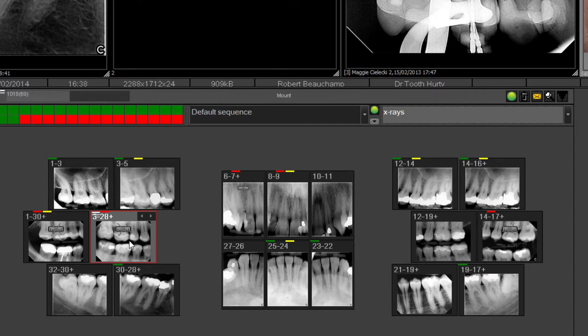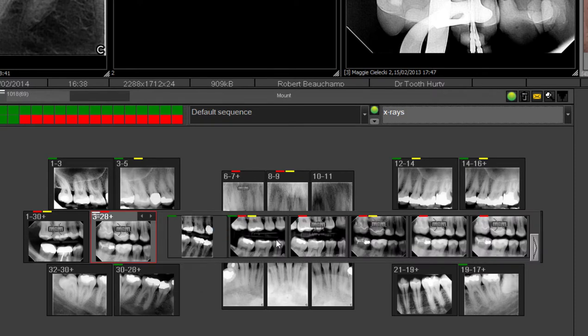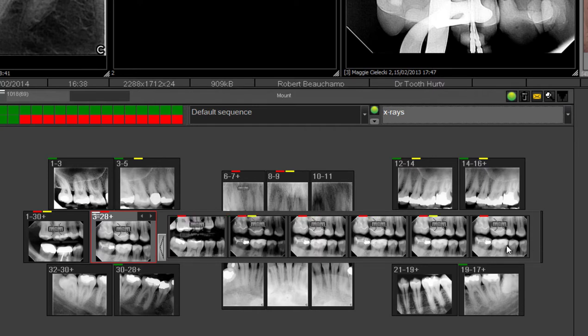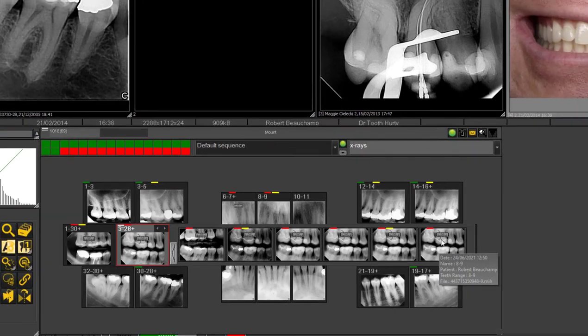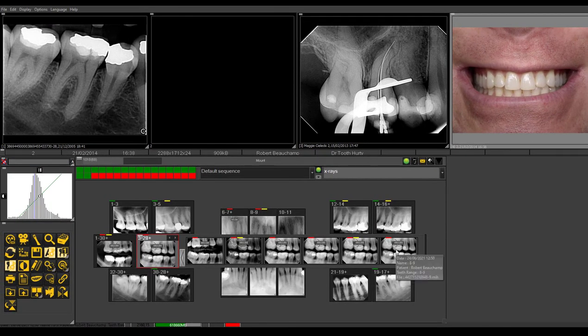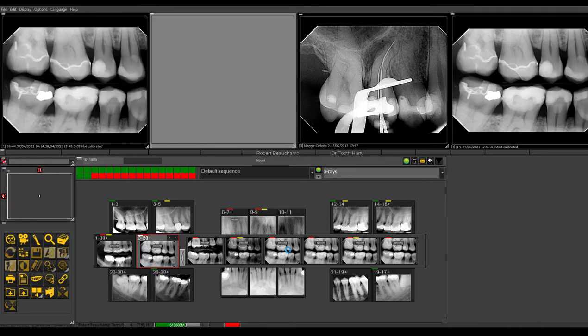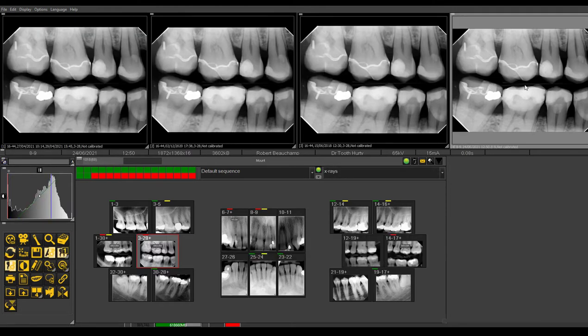If I left mouse click and hold for a second, it will tile out the images that were taken on that tooth. If you drag your mouse and drop them, it will tell you the time and date those images were taken, chronologically from oldest to newest. When you're clicking here at the end, you can go through all of those x-rays right to the last one. If you wanted to see the last four bite wings of that tooth, you could just double click, double click, double click, double click, and you'll get the last four bite wings on that tooth side by side, having a 24-month history.